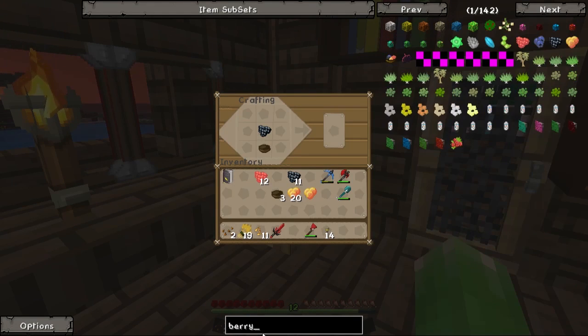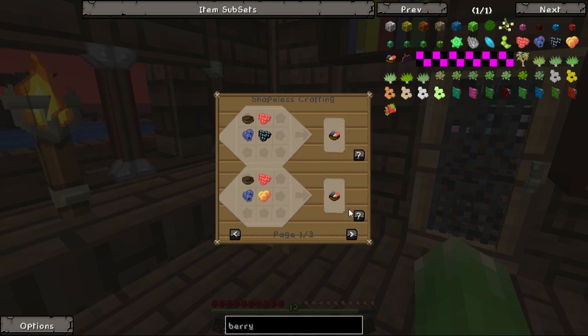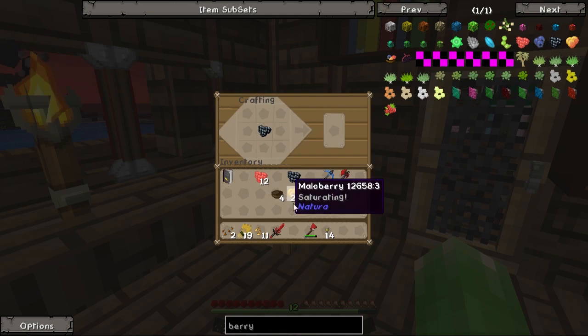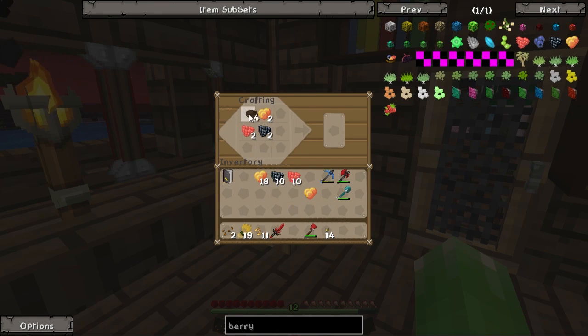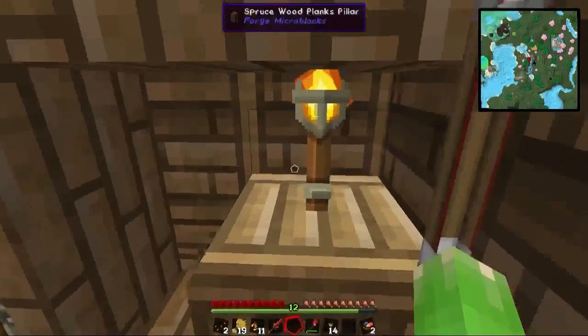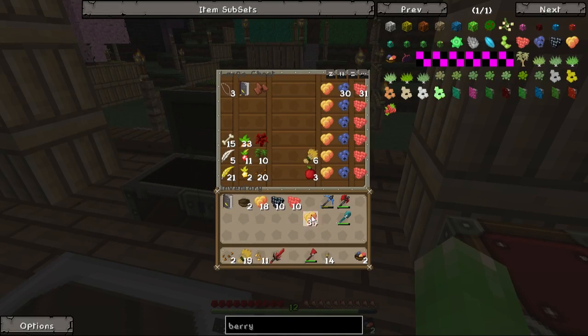Berry. Let's put berry in there, see what comes up. Berries from Biomes O' Plenty. Ah, berry medley. Just three randoms. Does that stack as well? Berry medley? Let's find out. Let's make two berry medleys, because if this stacks, I'm sorted for food forever. Oh, it does as well! Get in. Alright, let's make a shitload of them, because I thought berries were a poor source of food until just now.